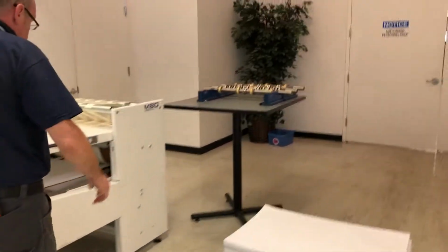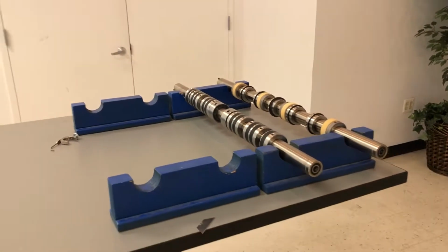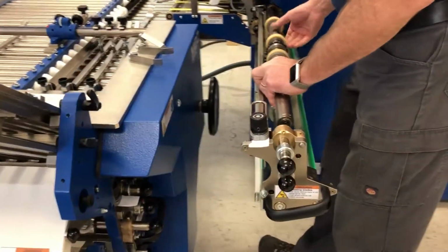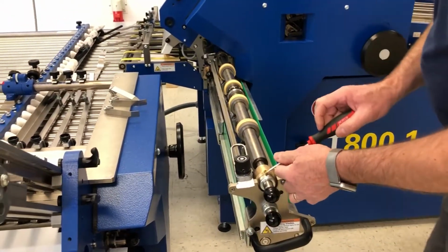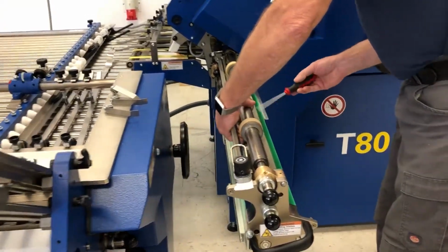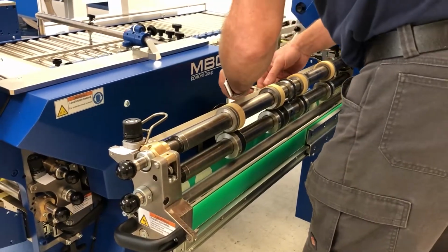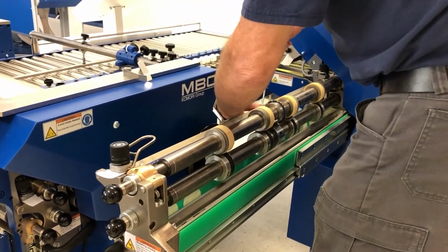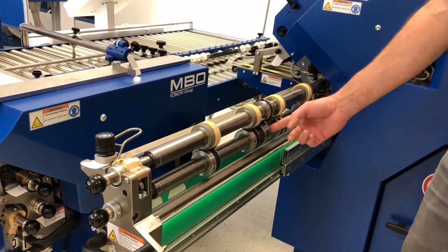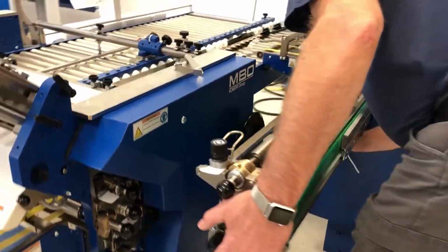I'm gonna show you where we have the setup. Little wooden yokes holding the shaft pairs together, and you can do this in the shop anytime. We're doing a 16 page, so we're perfing right after the first fold. So you still had to move the anvils in place where the blades were just a second ago. Just because when I take the shaft out it moves this way. So I can't move it there that way, because the blade is on this side of the anvil. Yeah, you don't want to ding the blade. Right, so move this over, everything stays in place, so you don't lose your position.